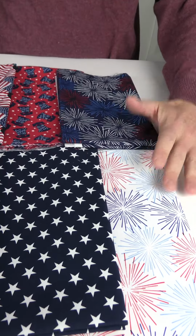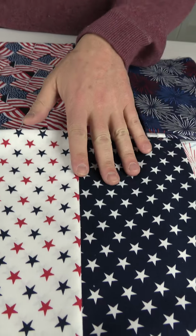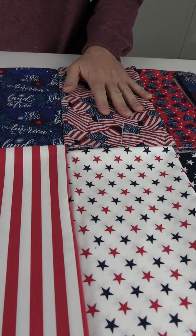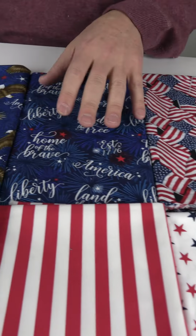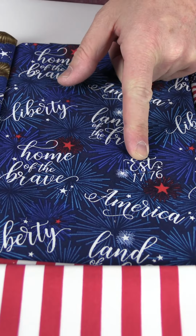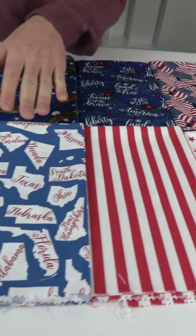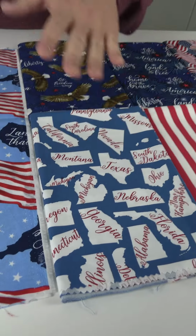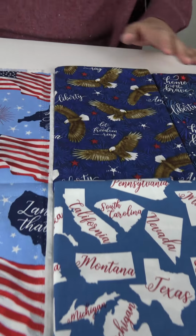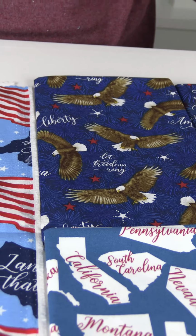We have the fireworks on the white ground and the blue. We have the Liberty Bell here. We have stars on the blue with the blotch. We have them on the white. We have the flowing flags, some firework type motifs, and it says Land of the Free, established 1776. Then we have a nice red and white stripe. We have each state, which is the shape of the state and the state name on that as well. And then we move over to the eagle print with the background of exploding fireworks and stars.